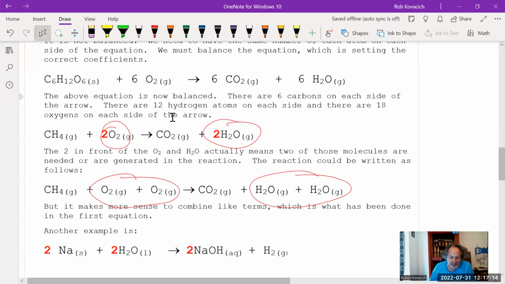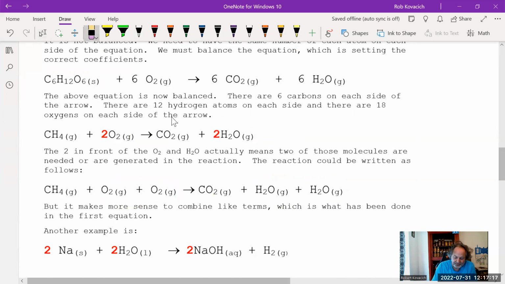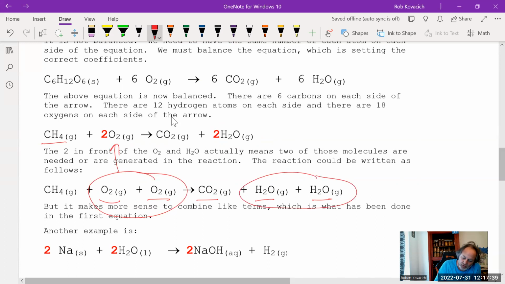So if I'm looking at this chemical reaction here, just to be super clear about this, if you take 1 methane molecule, a CH4, you must combine it with 2 separate O2 molecules. And when you do that, you will make 1 carbon dioxide molecule and 2 separate water molecules will be made. That's how this functions. So we reduce that down to 2O2 and 2H2O. All right, there are a couple of good balancing chemical equations worksheets on Moodle under worksheets, and there are a ton of them in the book.